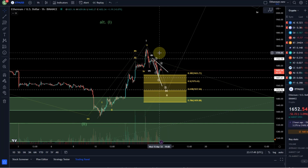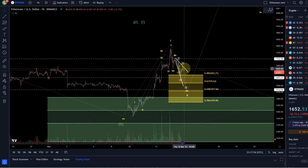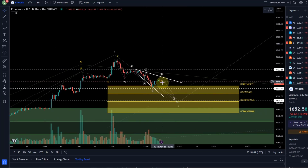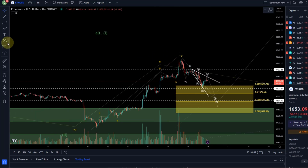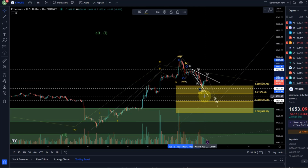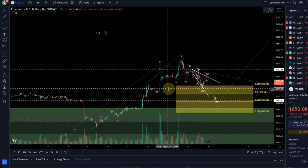So that's the situation, and the support area is clear. So let's see. At the moment, I don't have a strong indication that a top is in place. But if it now comes down, makes a higher low, breaks out of the wedge to the upside, then we have a first strong indication a low was in. And then I would have to count this correction as a W, X, Y, because the Y wave has 3 waves only. But it's not an ideal structure. So we always look for the ABC first.